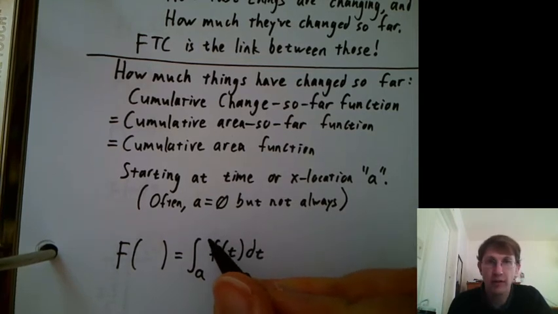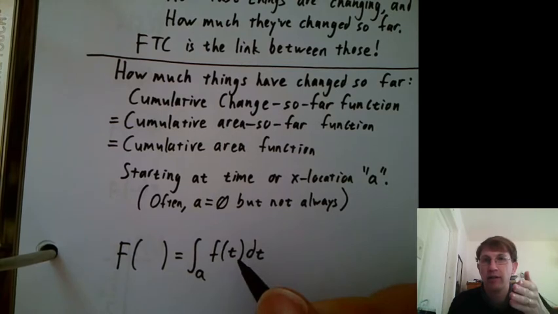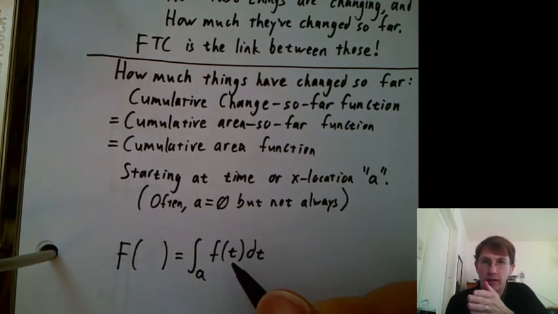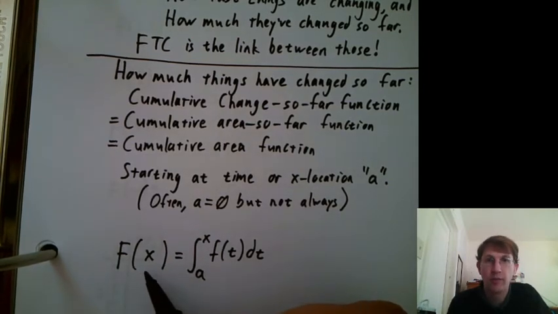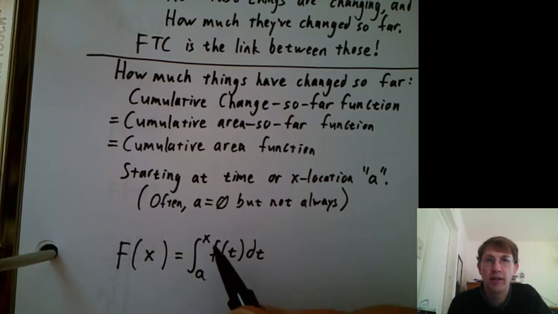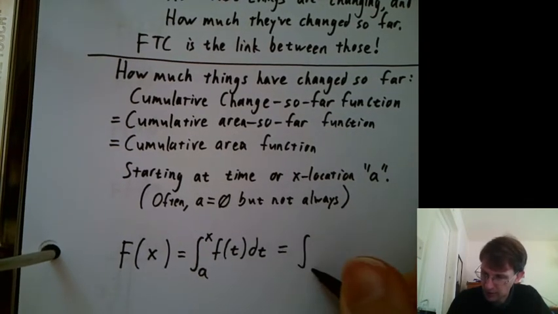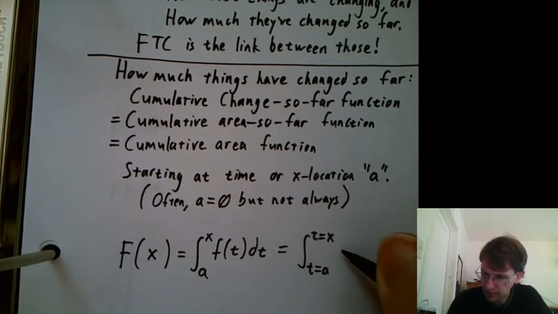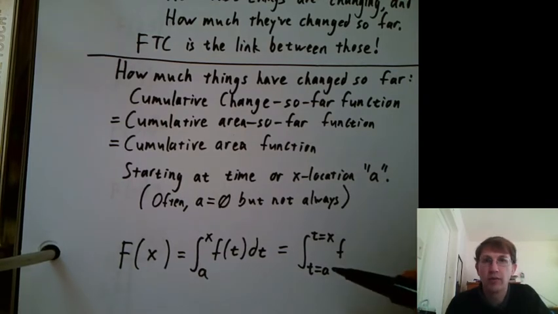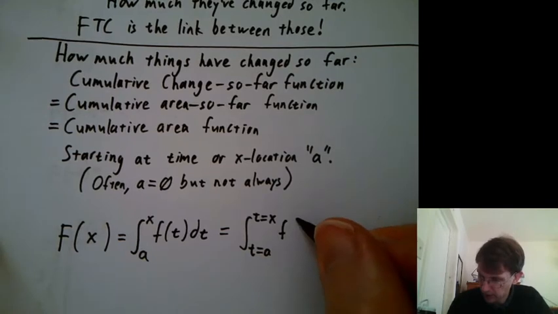So we have to use some other letter here that says where to stop, kind of when is now, and then t is going between our starting point and now. So we could use a letter x, and we could say the total amount by time x is the integral starting at t equals a going to t equals x of f of t dt. So it's actually not a bad idea to say where t is starting and stopping. Desmos won't understand this notation, but that doesn't mean you can't understand it.